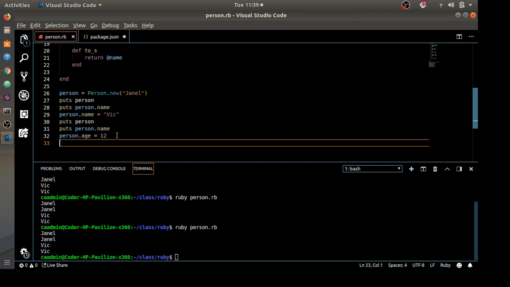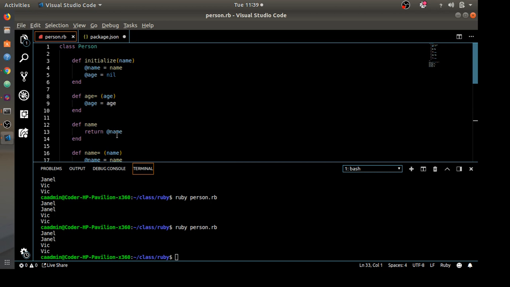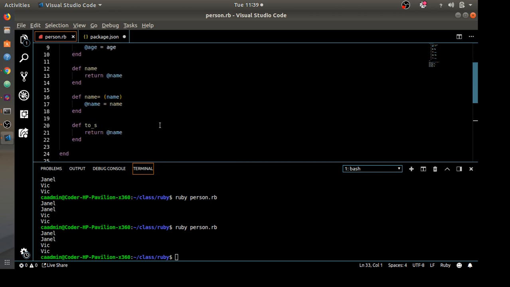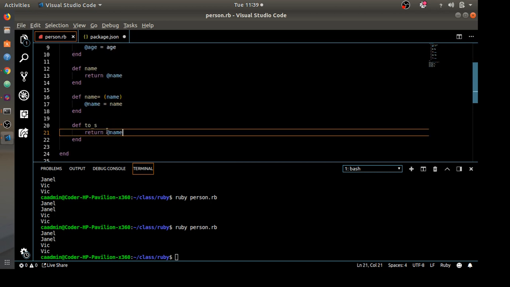And if I change my to_s to return something like name, colon, interpolated name, and then age, colon, interpolated age.